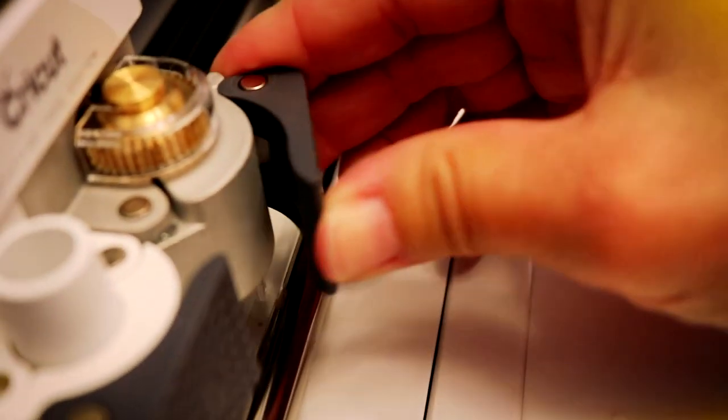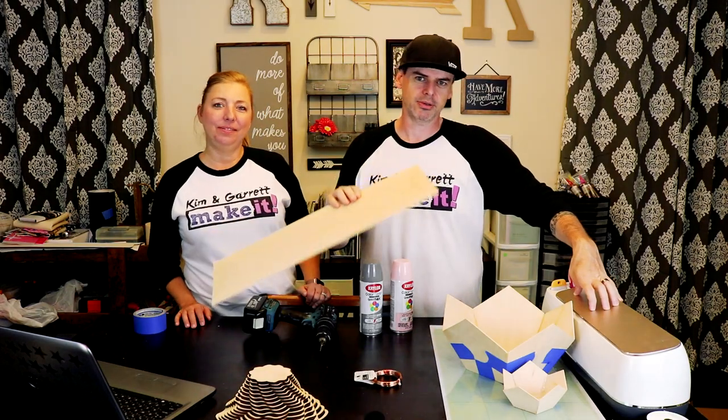The Cricut is like a tiny CNC machine, so you've got to use tiny wood — we used balsa wood. We used our Cricut Design Space to cut our pentagons. It was pretty simple. I just chose shapes, pentagon, pulled it to seven and a half inches because the balsa wood comes in eight-inch strips.